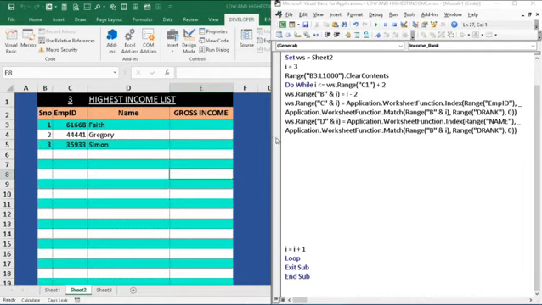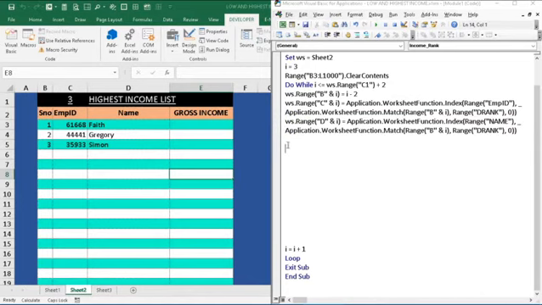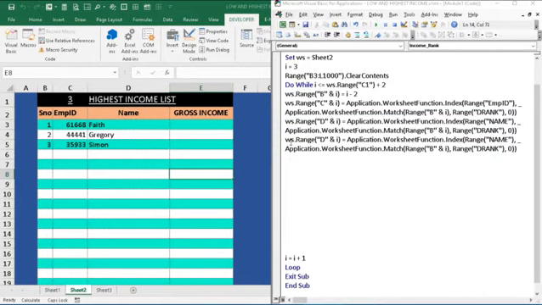Now let us go to the gross income, where we shall copy this code and paste here. Where it is D now, it will be E for the gross income. Then here instead of name, we now have amount, and that is it.